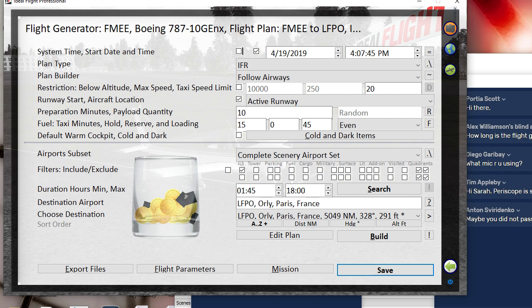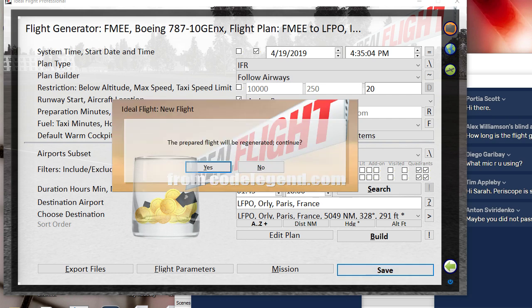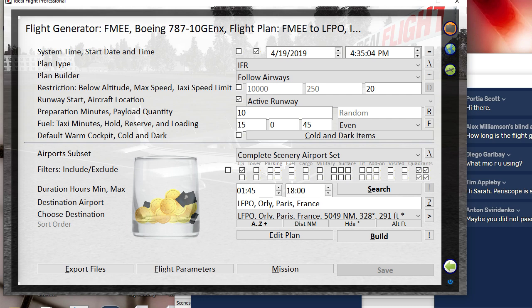System time generate the flight volume. System time CHK system time checkbox not checked. Start date and not checked. System time CHK system time checkbox not checked. Parameters from another aircraft setup. System time generate the flight volume. System time CHK system time checkbox not checked. Checked. Start date and time. Start flight list time. CHK list time checkbox not checked. System time generate the flight volume. System time CHK start flight list. Start time. Set time and date for not. Set time and date for not equal. Set time and date for not. Start time 4:35:040 flight date 4/9 start system pane. Flight generator. Same button. Starting ideal flight Ideal professional. flight, new Unknown. flight, but repaired flight wheel regenerated. Continue button. Yes button alt, no button alt. Ideal flight professional. All right.